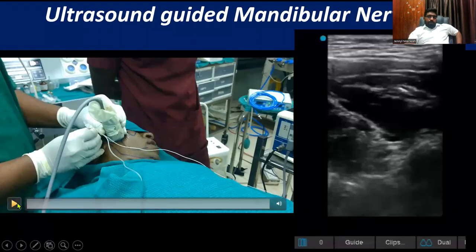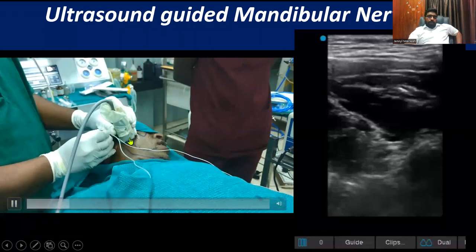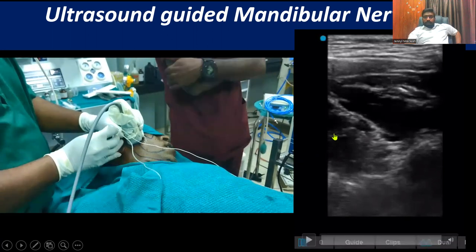This is how you keep the small footprint probe — that's the L25 probe. You can also use the other footprint probe. You come from lateral to medial. The sonar anatomy you get is: you can see the condylar area, the coronoid area, and the temporal muscle. You can see the two heads of the lateral pterygoid muscle, and you can see a small mountain — I call this the lateral pterygoid plate. Lateral to it, you will see the maxillary vein, the nerve, and the artery below.